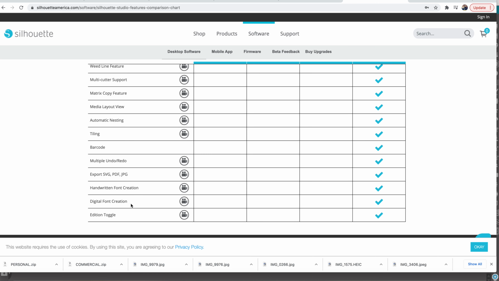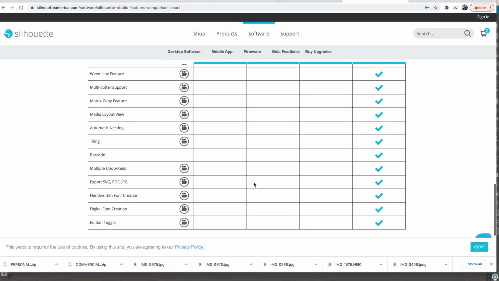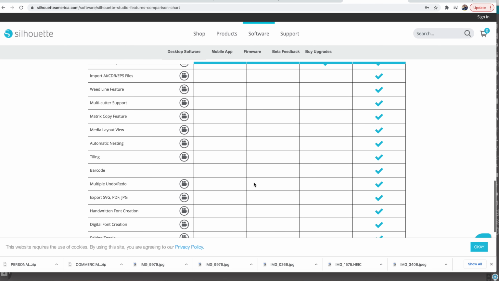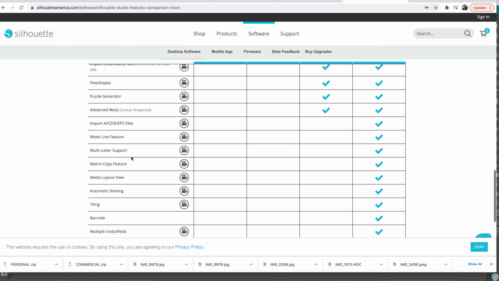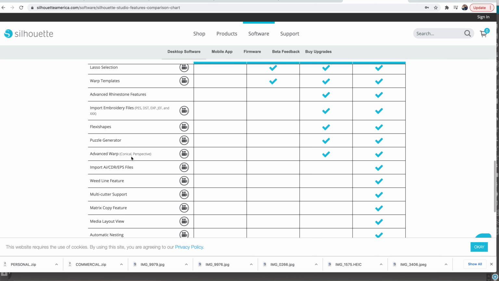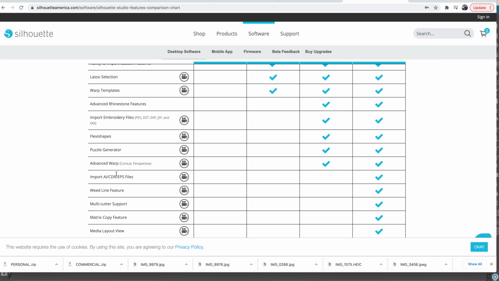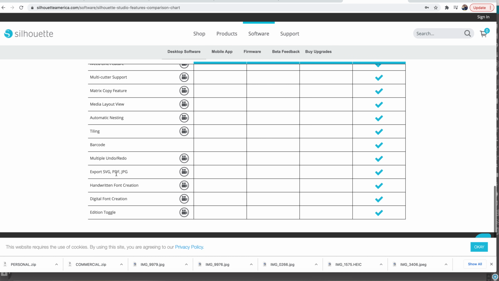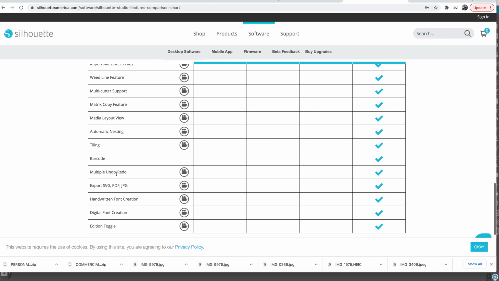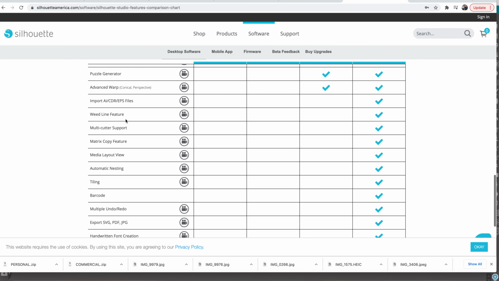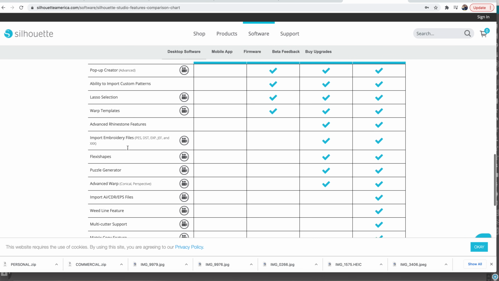And then digital font creation was actually something that grabbed my eye and made me jump into Silhouette Studio. Now, these are tools that are extremely advanced, like I just said, but they are really awesome for designing. And if you're in the business of designing anything for your business, this can be something that you definitely want.